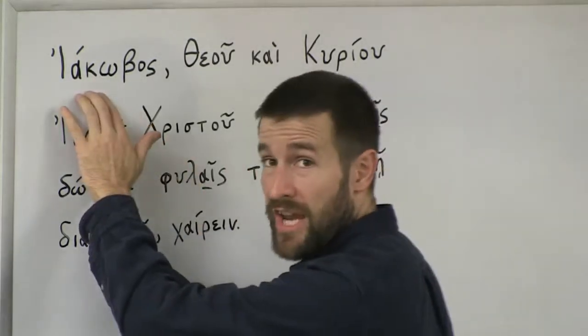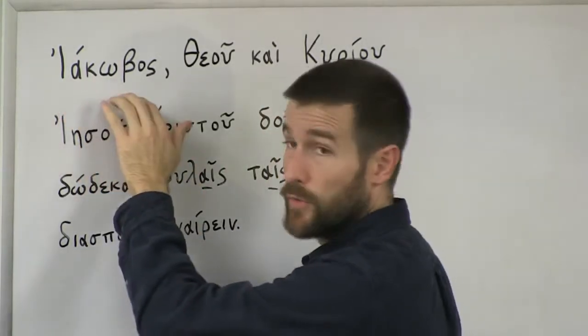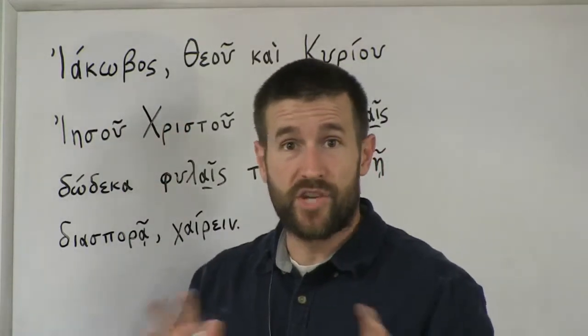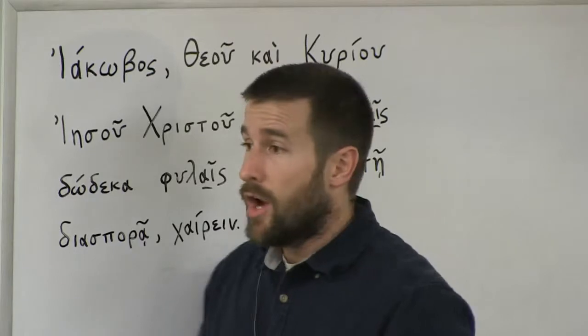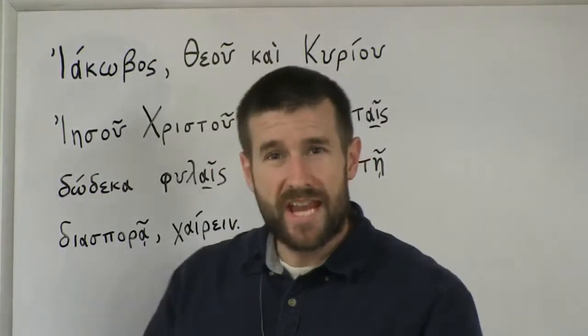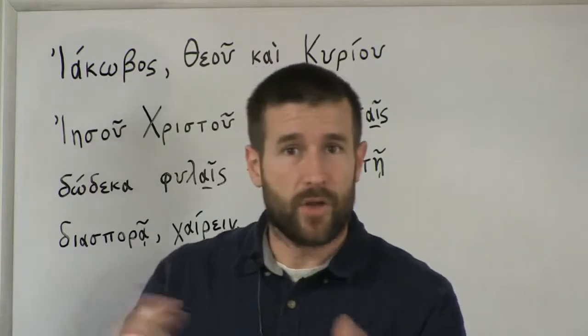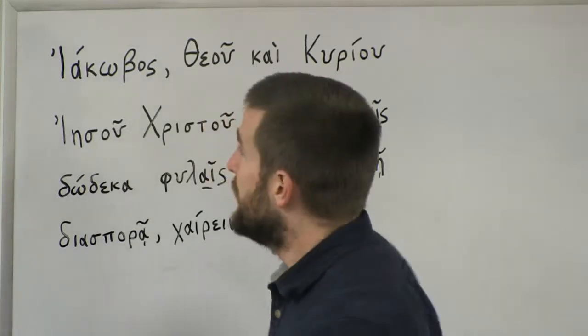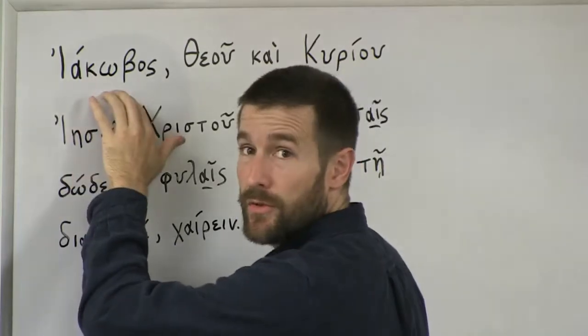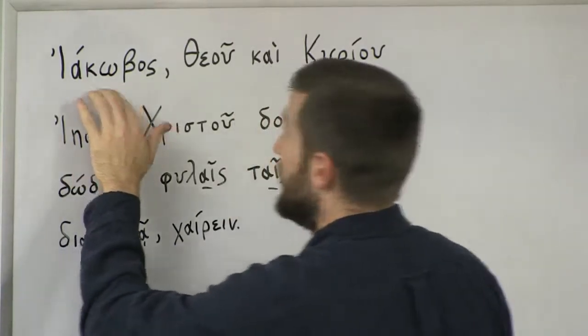The first word here, James, in Greek is Yakovos. And you'll notice it's very similar to the name Jacob. That's because the name Jacob and the name James are both the same name in the original languages. Names change over time and as they go from one language to another. So we say James, but in the original it's Yakovos, which is the same as the name Jacob.